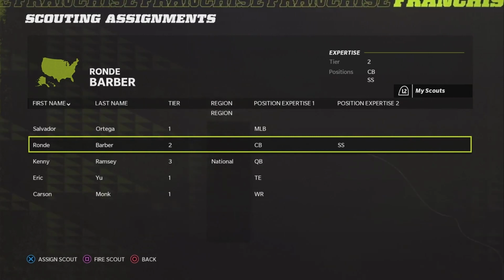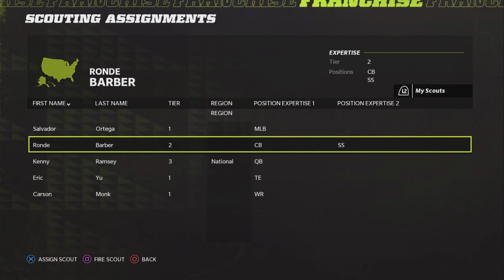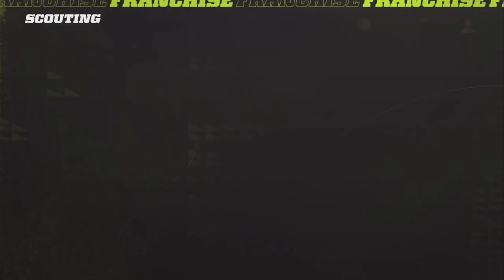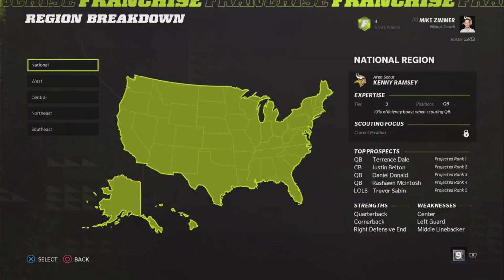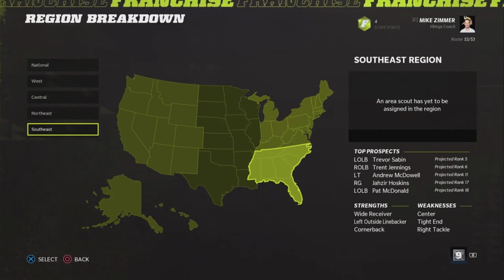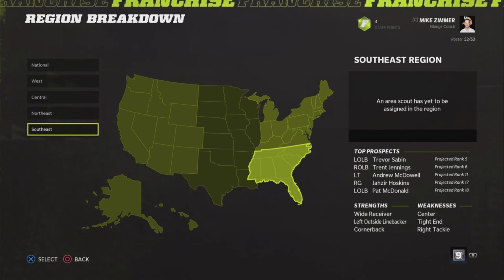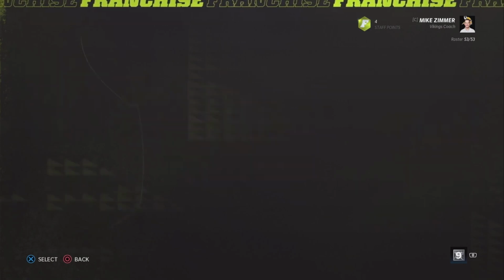If I want to put every single person I want in the Southeast, and I'm saying the Southeast because we all know that's where a huge, huge chunk of NFL prospects come from. A huge chunk of them. I mean, look at the region breakdown on that. Look at the states that are in there. That's a huge chunk of all of the talent that the NFL brings in. So why can't I send 2 scouts to the Southeast? You know? That's my choice. I don't like that. I just don't like that.